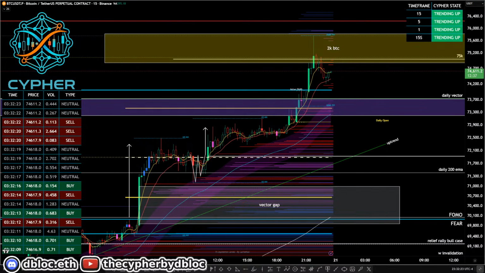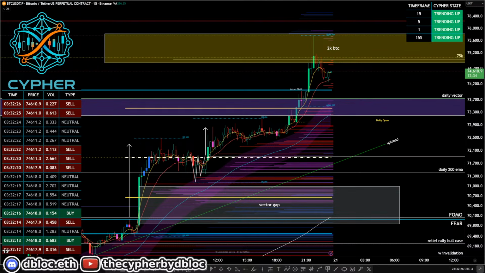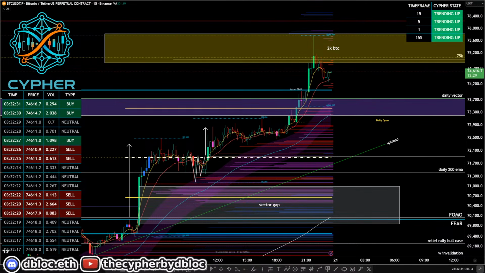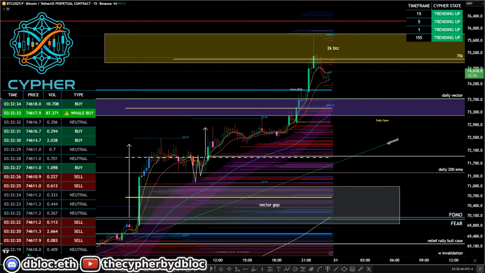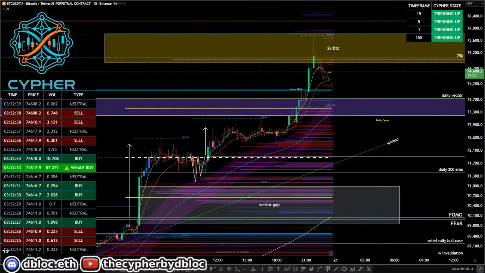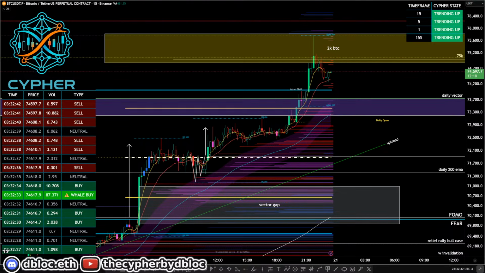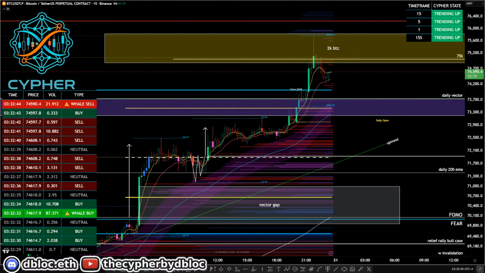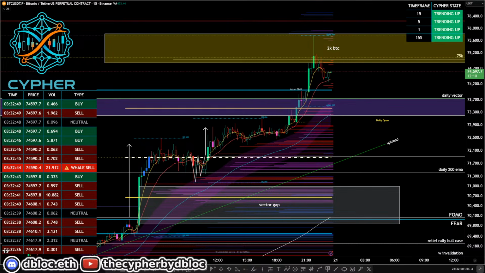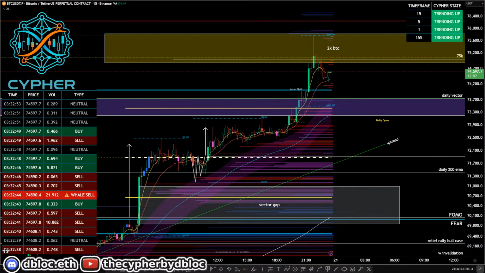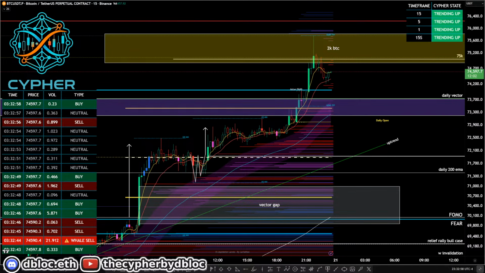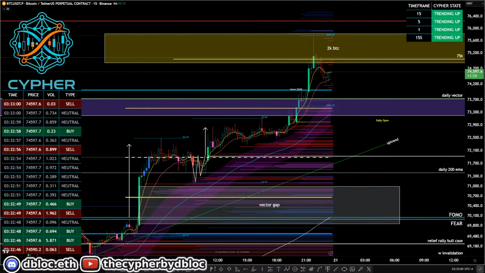Okay, and this is the other reason why I reminded myself about talking about alignment, because you see how this is the 60-minute ascending overhead resistance, which means that in today's price action, I mark this as the overhead angular resistance, and you can see this line as it's extended up here. We got over that line on that 60-minute time frame.